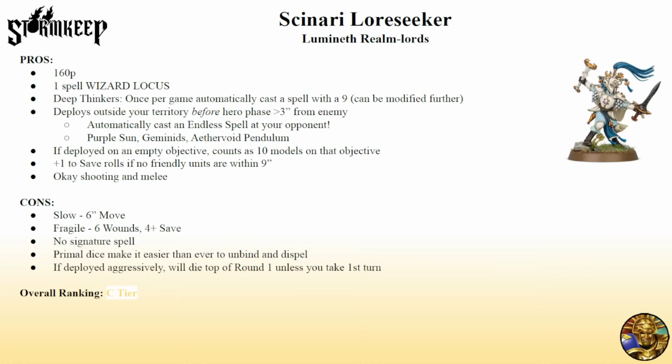He is a 1-spell wizard, so he's only casting 1 spell per turn. But once per game, he can just guarantee a cast. Deep Thinkers allows you to automatically cast a spell on a 9, which can now be modified further. So if you wanted to add a primal dice to that, you can do that.